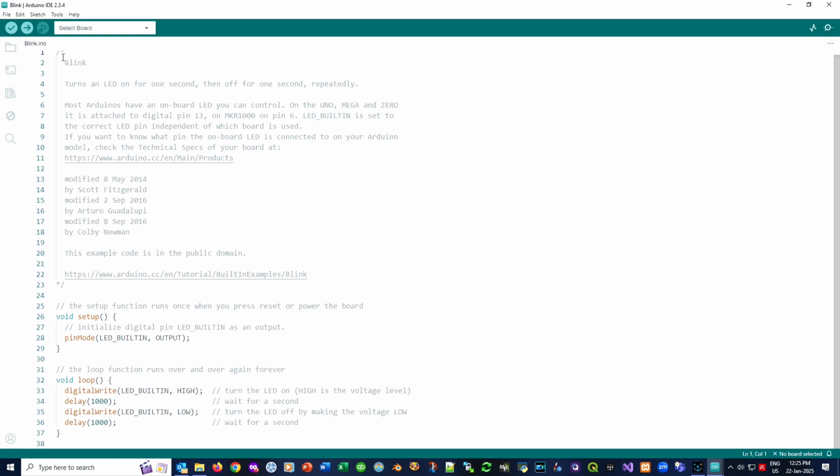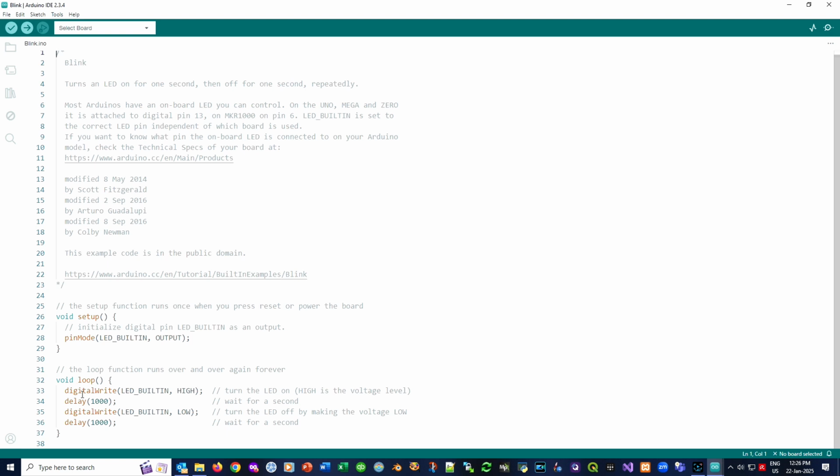And you see here it's got some comments up in the top. It tells you about who wrote it and when, but we see the same two procedures, setup and loop. The first one, setup, all it does is say that the built-in LED, we're setting it up to be an output device.